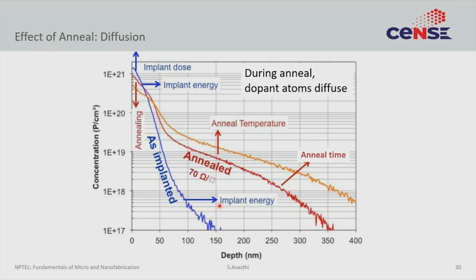In the finite dopant diffusion case, the dose remains the same, and when the dose remains the same, the peak concentration falls and the depth of the diffusion increases. So that is what you are seeing in the red and the orange curve. As you anneal more and more, the peak concentration falls and the dopants diffuse in further.